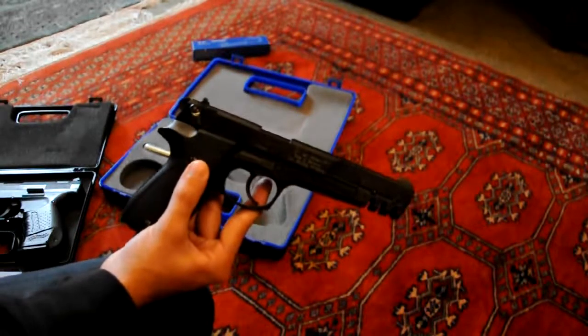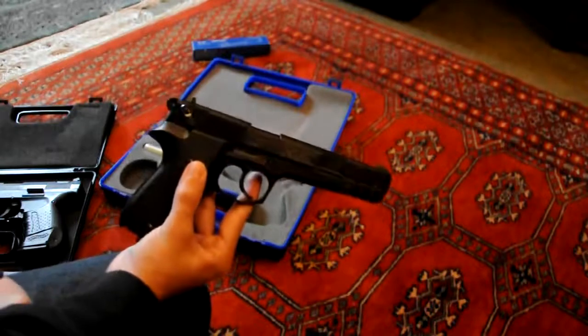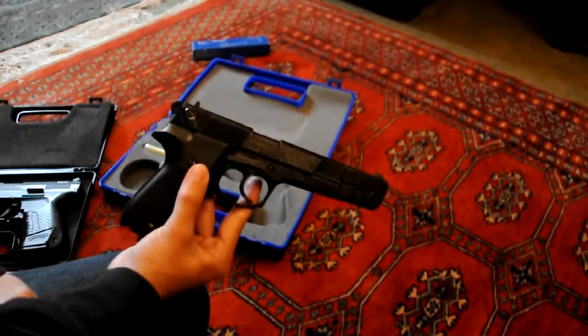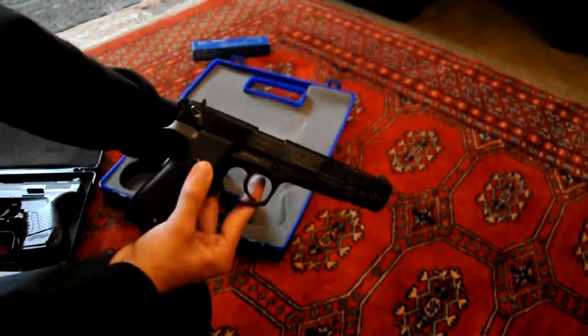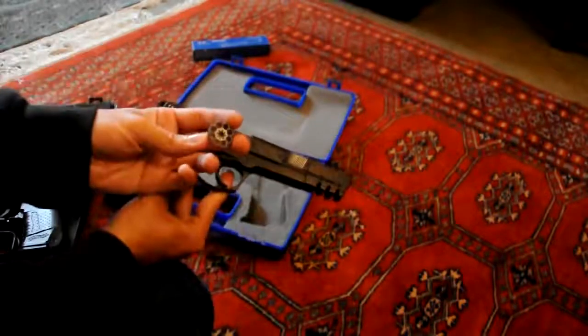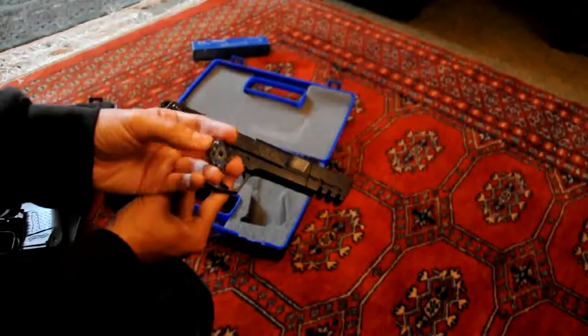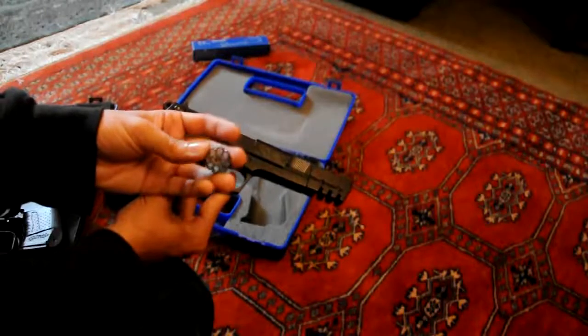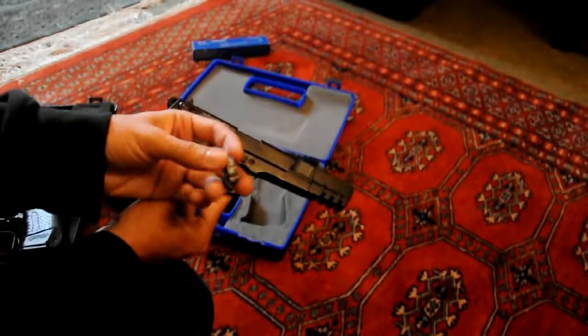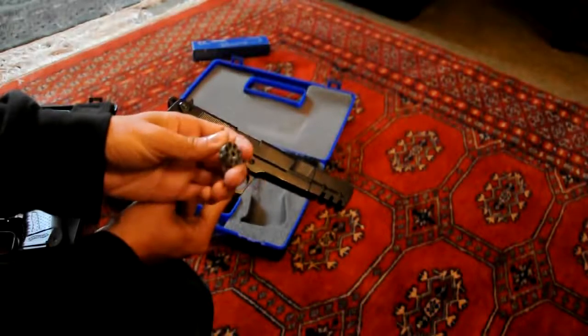Now, I'm a fan of using the flat, very wide pellets. I prefer them just simply because I find they fit in the magazines better. You have to experiment with these guns as you do with their Berettas and their 1911s, neither of which I actually currently own, but I do have a few other Walther and Umarex guns, PPK for instance.